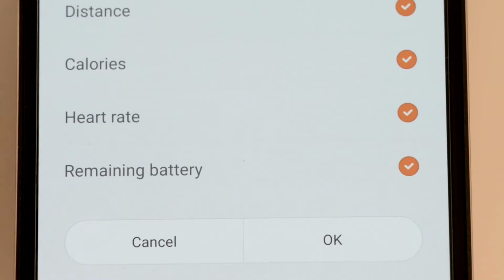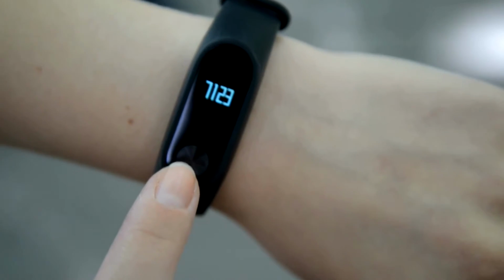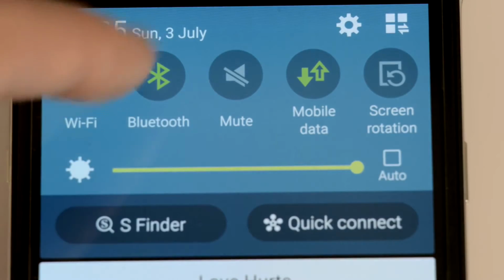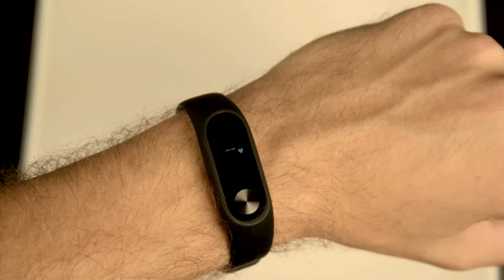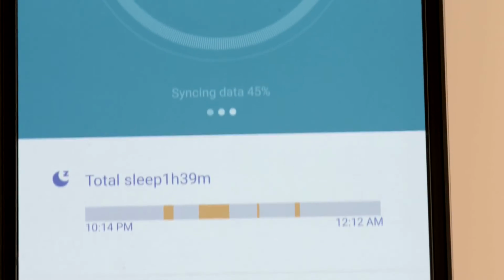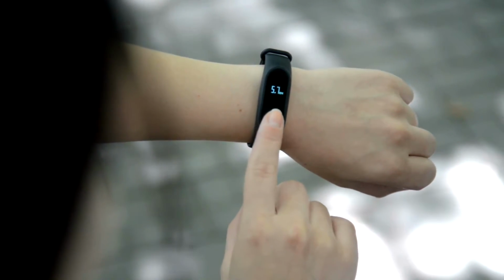You can choose what will be displayed on the tracker's screen in the smartphone app. By default, there is the time and the heart rate measurement and indication. You can add the pedometer reading, the distance traveled, calories spent, and the battery charge remaining. The clock, heart rate measuring, and the pedometer can work autonomously, without the smartphone connection. The heart rate can be measured right from the band by simply getting to that menu item by tapping on the main button. The result will be then updated to the Mi Fit app. The clock continues to count time with no connection to the phone as well, making this a full-fledged watch.